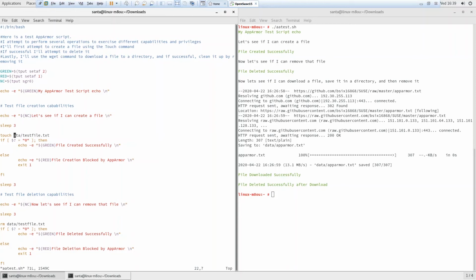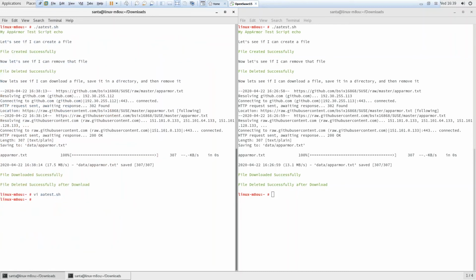So let's remove the data directory definition and just try to have the file created in the local directory. And let's not change anything else. Let's just try to do that one. And so let's save that.